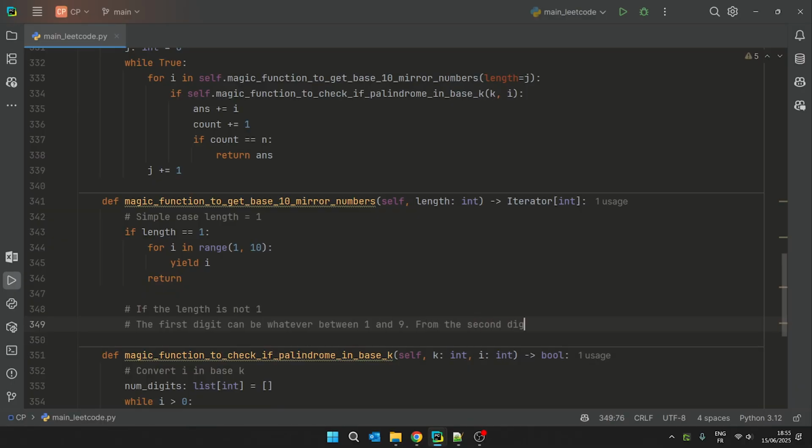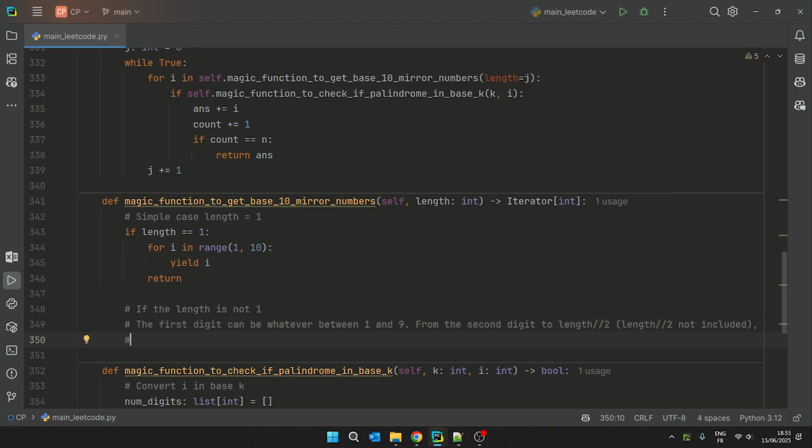From the second digit to the middle of the list, and this not included, we can have anything between 0 and 9. It's just the first digit couldn't be a 0 because we specified a length.